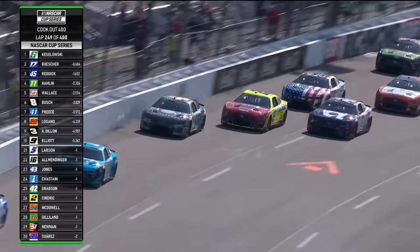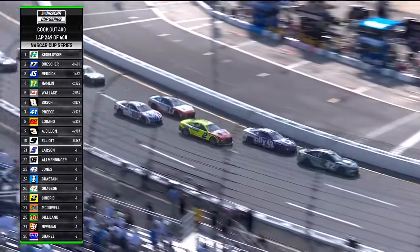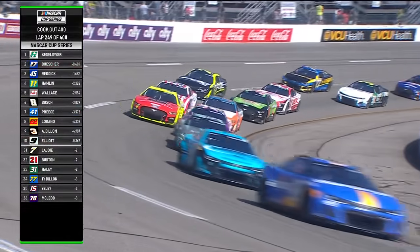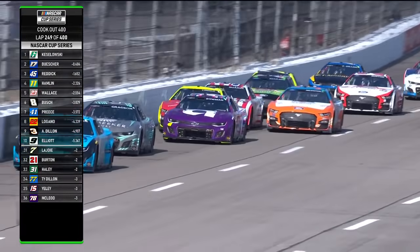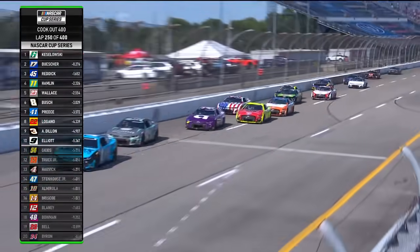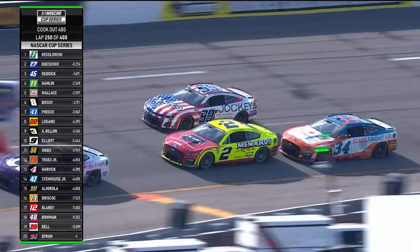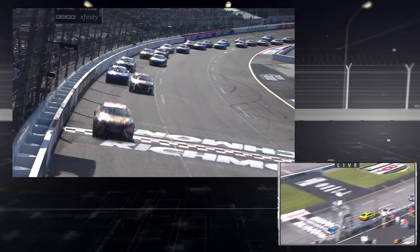And you see these 3 cars right here, 3 wide racing everywhere. Another car with a great recovery, Jeff. You know, the 10 of Almirola, he's back up to 15th after that commitment line violation. So doing a nice job. And it is going to be interesting to see not only how many times they stop, but what lap they stop on. That can be a big difference, right? Where you blend back in traffic. Take another look back here at the 2 of Austin Cindric and the 43 of Erik Jones.